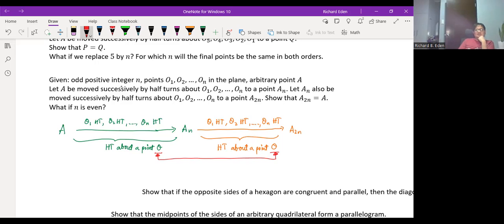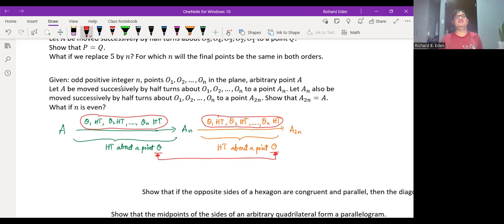Ah, yes, yes, yes. All of them will half turn again, so it will be the same center. Okay. Yes. So here's the thing. All right. We're doing the same operation, in the same vector sequence addition, they're the same sum. All right. So it's the same kind of action.